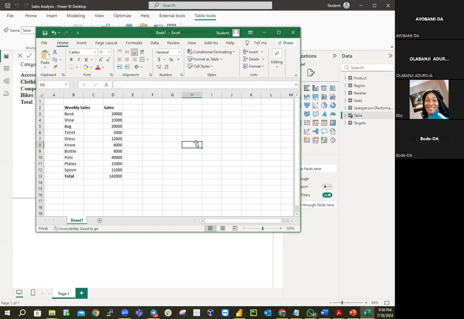It doesn't keep it. So what you are seeing below is your quick measure. The average, count, and sum is your quick measure functionality. Whatever result you are having here depends on what you select. If I go up now and I select only book to T-shirt, whatever result you have here is going to be based on that. Am I communicating?